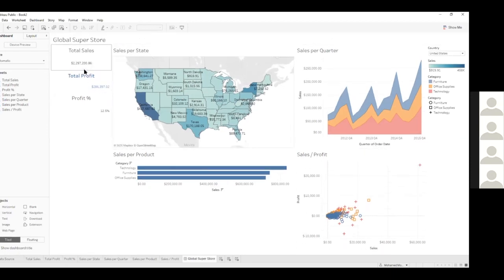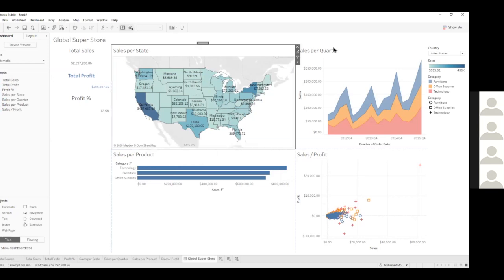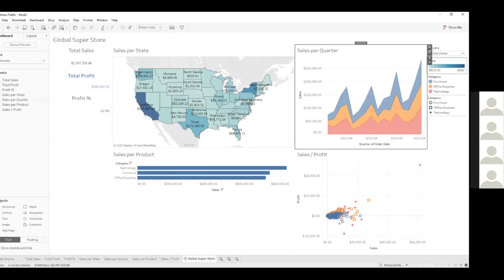So now we have our sheets in place, but not in the best format. But I will try to move on to save some time. So now we have the map and the area chart, and we have this nice legend.